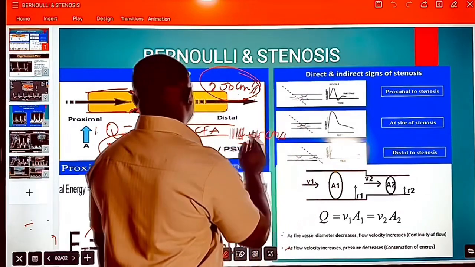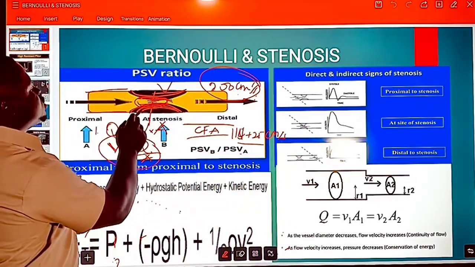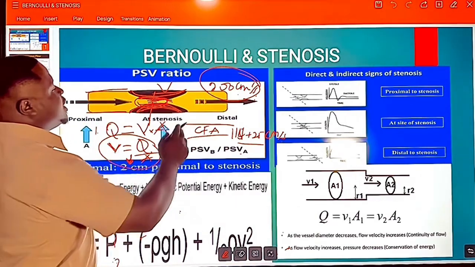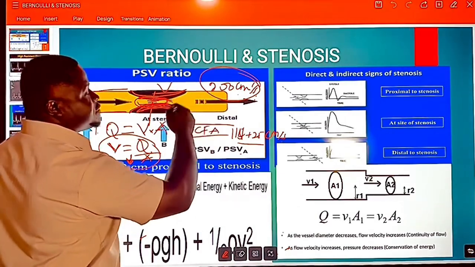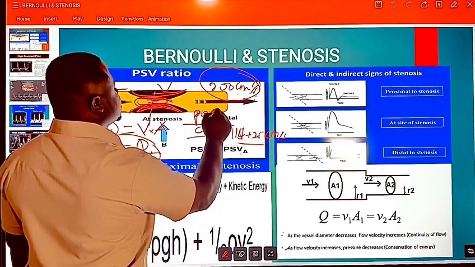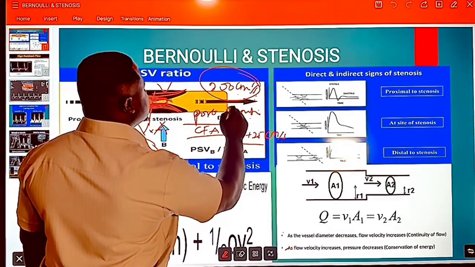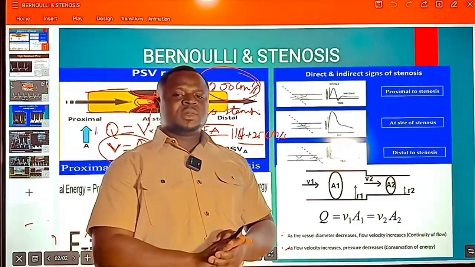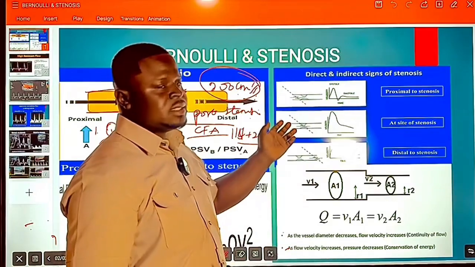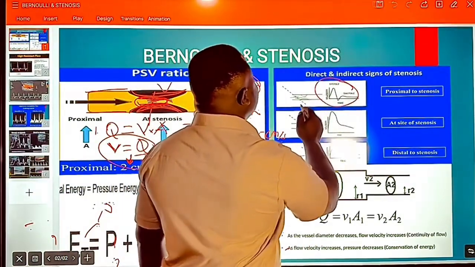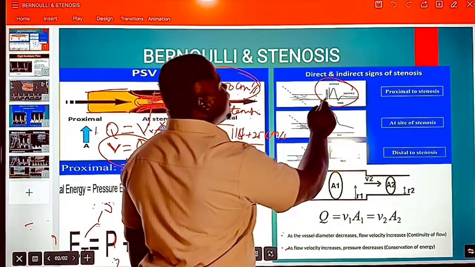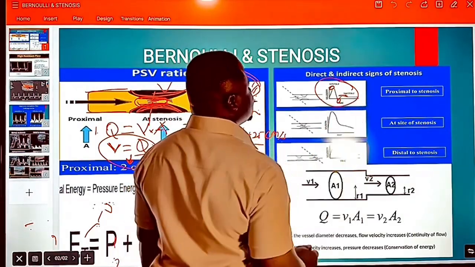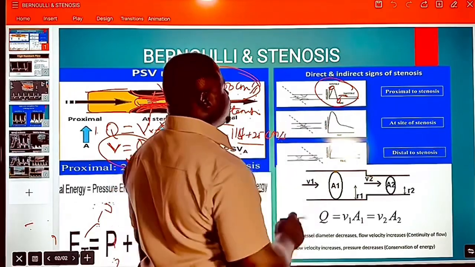Before the stenosis, from point A, before we got to this point, is what? Proximal, that is pre-stenosis. And after the stenosis, what? Post, after, so post-stenosis. Now, for the lower extremity arterial Doppler, we know that it is triphasic, as we have here. Before the stenosis, we are having a normal waveform, triphasic. We have a normal waveform.